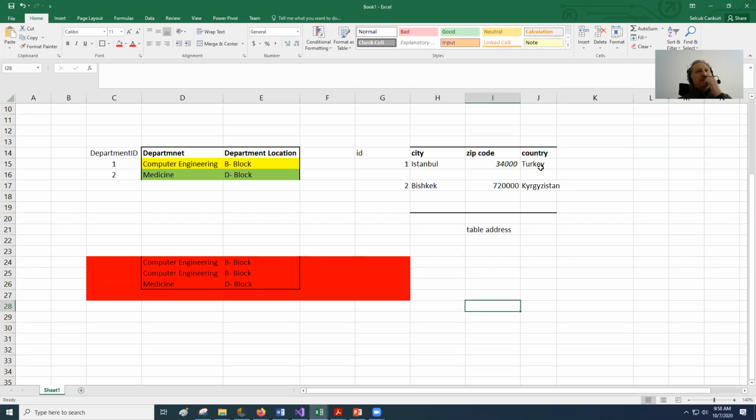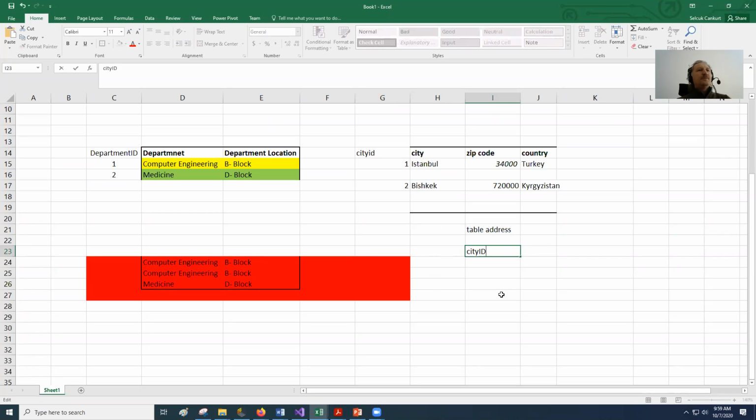For example, here, let's first say city. Instead of this one, we will use ID, but let's call it not ID, but city ID.